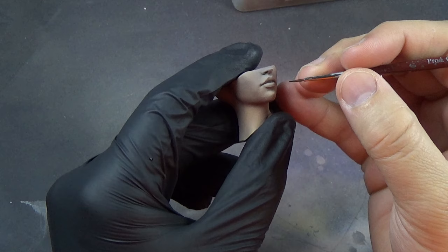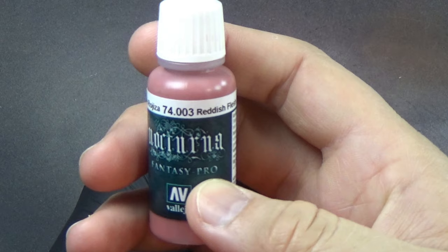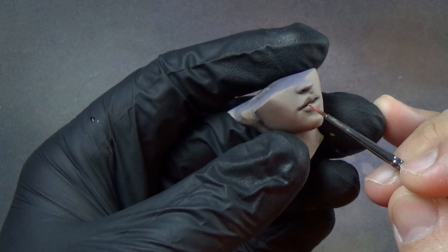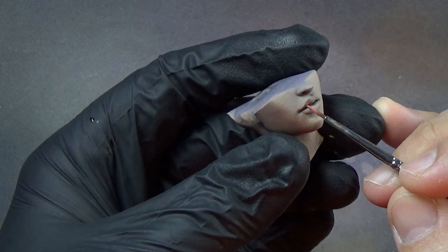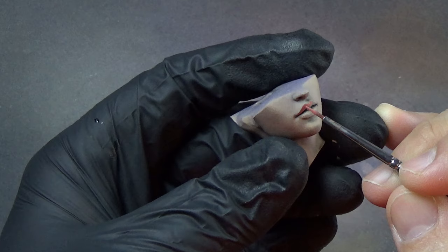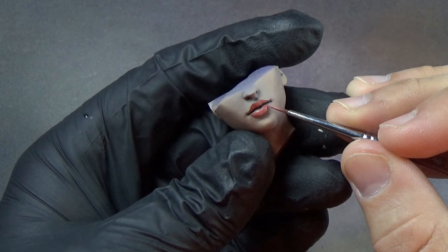So now I'm going to finish up her half of her portrait, because that's the only half we can see. And I started with some black just to make sure there was a nice gap there between her lips. We can see that. And then I used reddish flesh for her lips. Reddish flesh comes in that same flesh pack from Vallejo, and it's perfect for just doing natural looking lips. I just think this looks so nice. And Vallejo paints are by far my favorite so far for painting with a brush, just because they thin down real nice and they just flow really nice where you want them to. I really do enjoy them for brush painting.